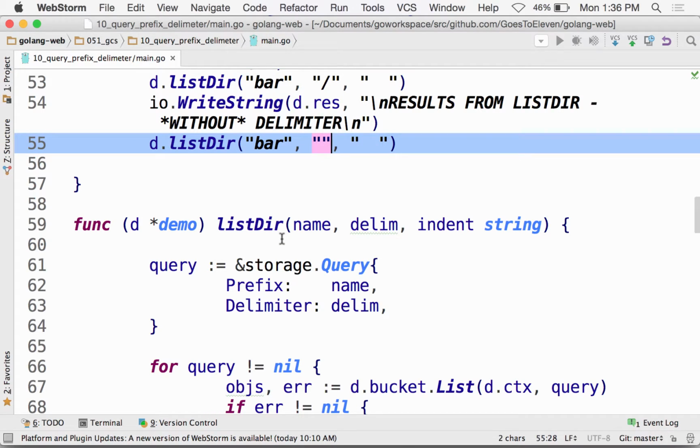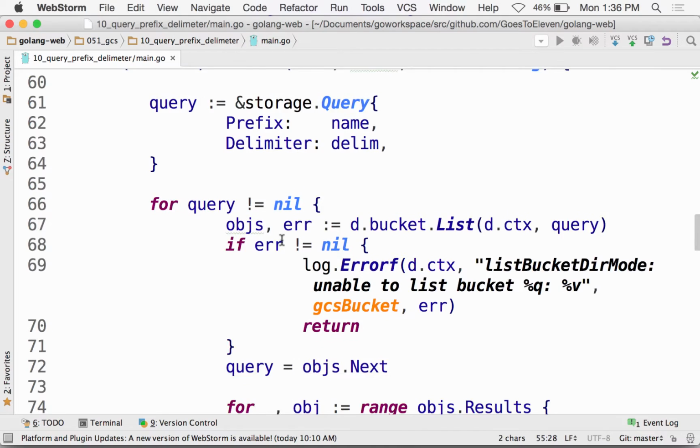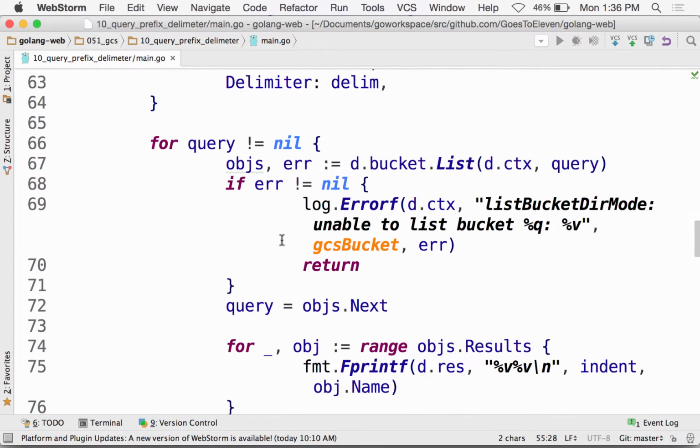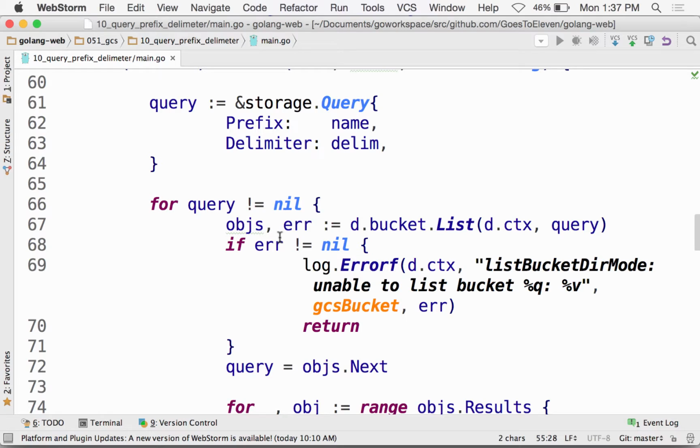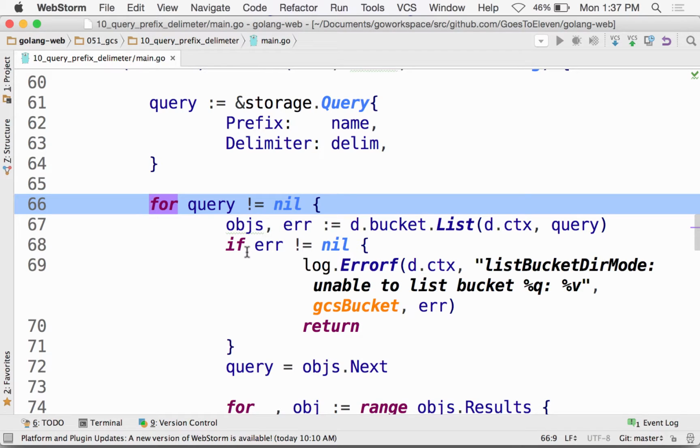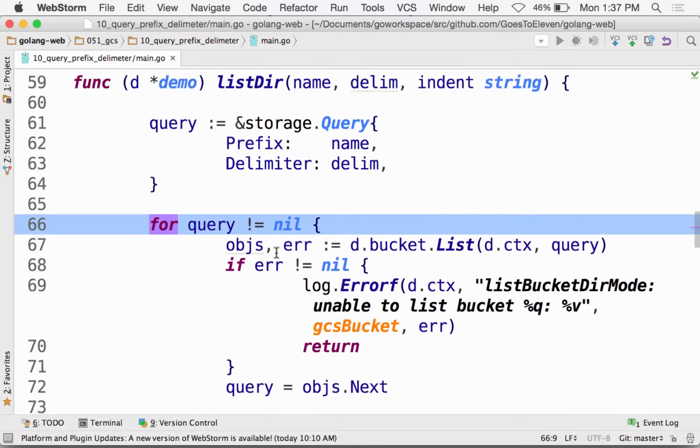Okay, and then I do, if query is not nil, oh, sorry, I do a loop. I missed the for. I'm like, why would I be checking if the query is not nil? I just created the query. I do the for loop: if the query is not equal to nil, then we're going to loop.